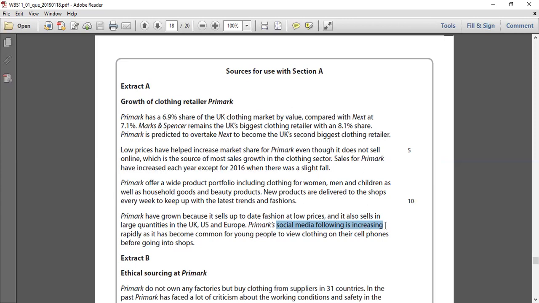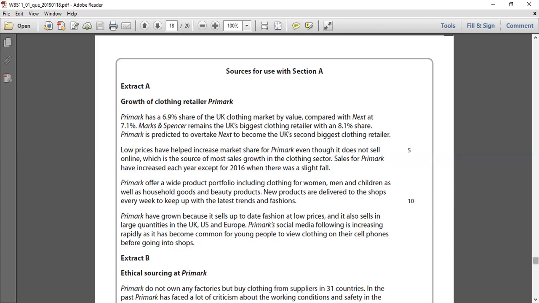They are using these reviews and everything, seller reviews, customer reviews. They're definitely looking at this. Therefore, it is really important. You can boost your sales by using influencer marketing, social media influencers, and referral marketing. So you see a very important marketing trend in the current world. That's all about extract A regarding section A.